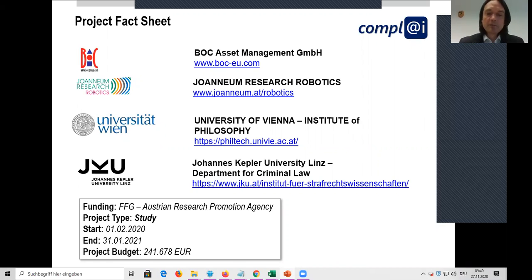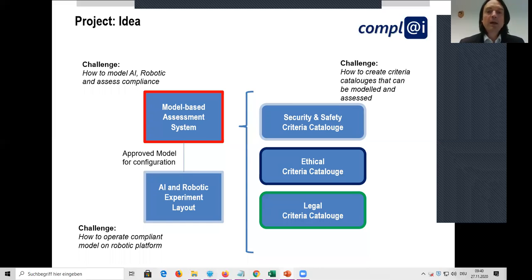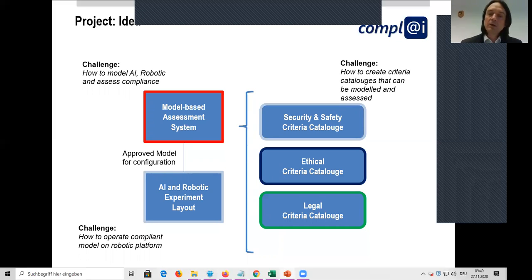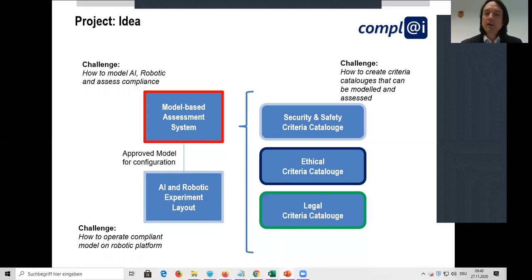So this is a study. More to come, because it's the first field study. And how do we certify? We certify according to security and safety criteria, we certify according to legal criteria, and we certify according to ethical criteria. So there are questionnaires and situations where a business process has to be safe, secure, ethical, compliant, and legally okay. And this is performed in the modeling system. And when the business process has this certification, then it is sent to a robot environment, and the industrial robot behaves according to this business process.